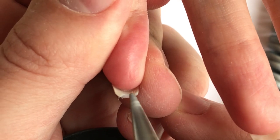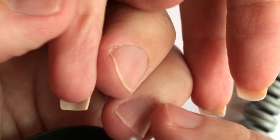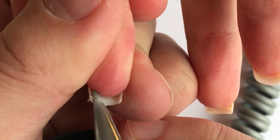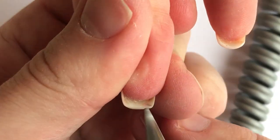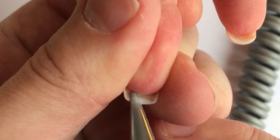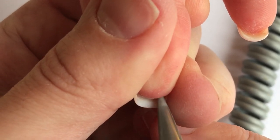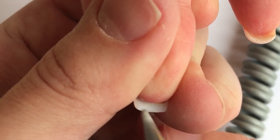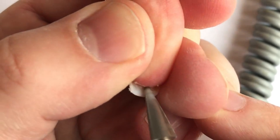And now I'm working with this drill bit. It's clean enough and it works faster than before, removing the dirt and old gel from underneath the nail plate. The gel was white. Sometimes, guys, when we're removing the dirt, the drill bit runs away from us and ruins the nail from the top side. I will definitely make a video to show you how to fix it quickly.